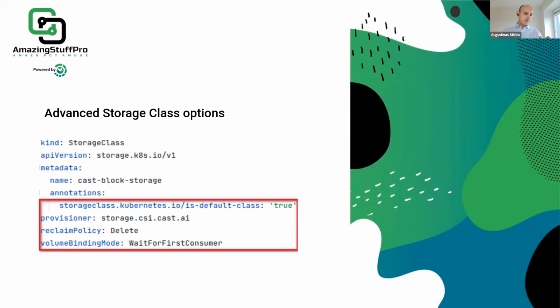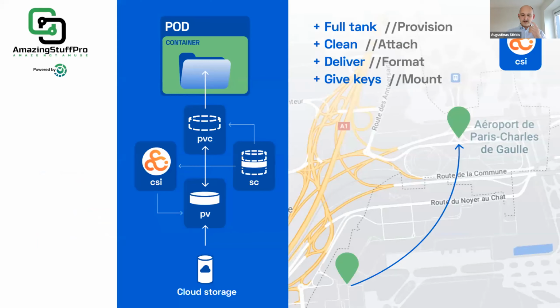And these are basic or advanced storage class options that are important to understand if you're an administrator, to really know what's happening, how safe your data is, and why maybe some containers don't see their storage. So let's jump to the provisioner, what it is, and what a CSI driver is. A CSI driver is like a concierge who will go to the car garage and bring the car to you, give you the keys, and the car will be clean and with a full tank.